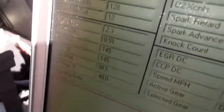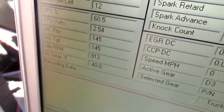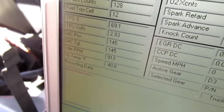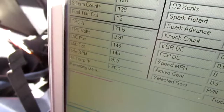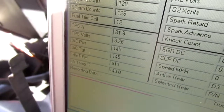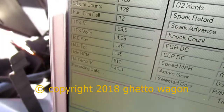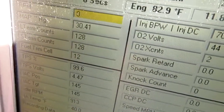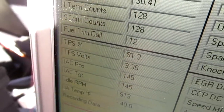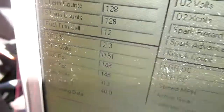Sorry about the dust. Another thing you could do is simply move your throttle and check out the voltage as it's going. Just make sure it's smooth in the whole range, and it's not jumping around. Then you know your sensor's not bad. It stays pretty consistent. You're good. And it maxes out. Yeah, 4.47. We max out the voltage, and you see 99.6 percent. We'll let it go down. We'll try it. Let's go run it.